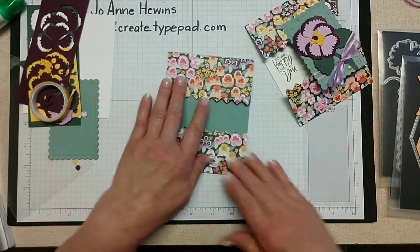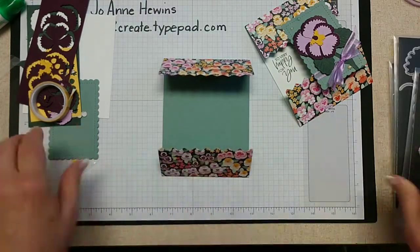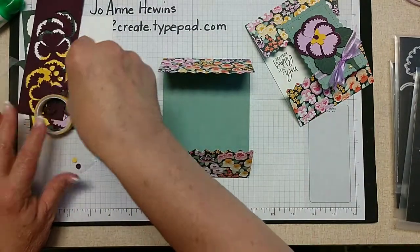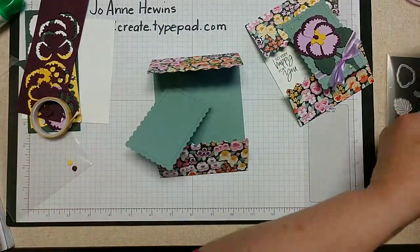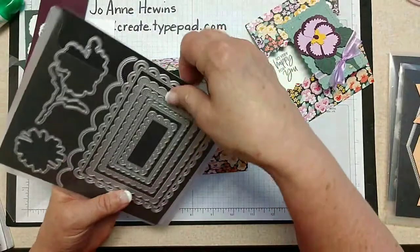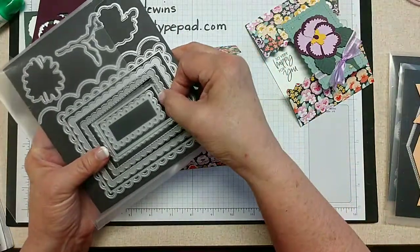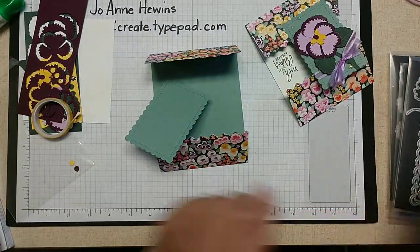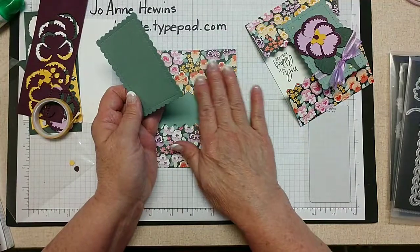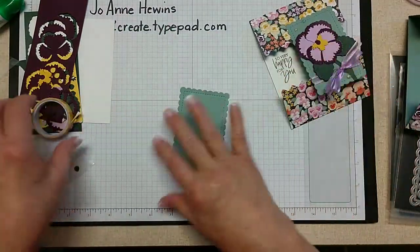The next piece that I'm going to work on is this one, and it is, of course, cut with the contour dies. It's cut with this third one in right here. I think that's my favorite. I've used it on about everything. So I'm going to set the card aside for a few moments and we'll work on this.